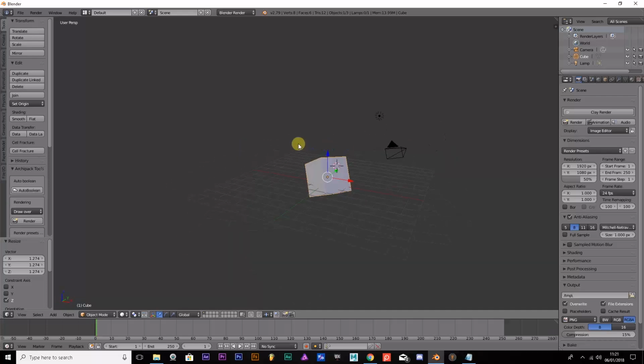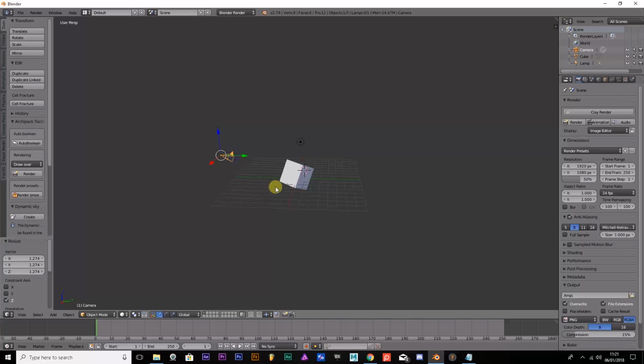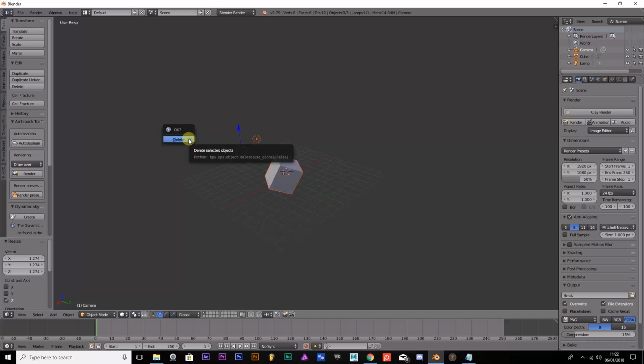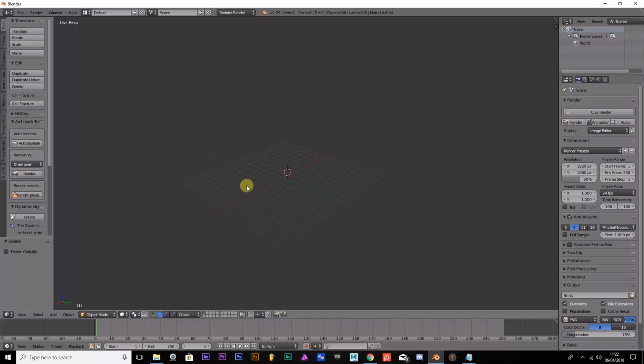So the first thing that I'm going to do is just select everything here. To select everything in this scene, you can either click like so, or you can use the shift key, which allows you to hold down the left shift key and then just click on them manually. You can also deselect by doing that as well. So hold down the left shift key, click on your cube, click on your lamp, and then click on your camera, and just press the delete key and then click OK. You want that cursor back in the middle, just press Shift C.